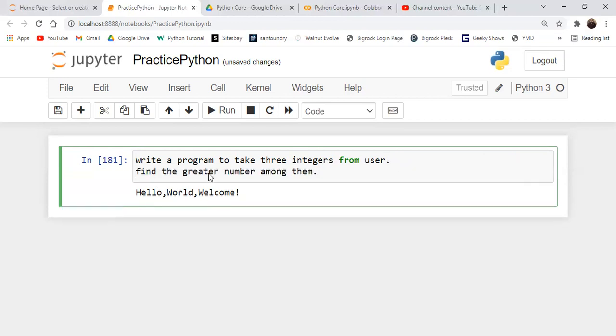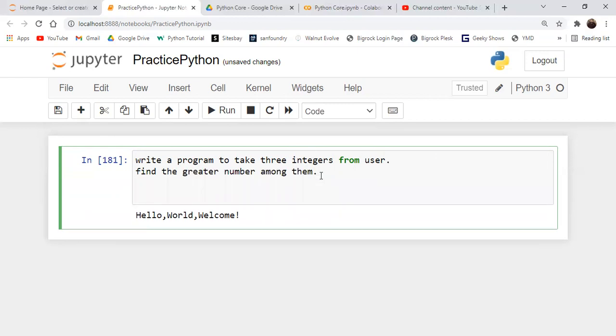Write a program to take three integers from users to find the greatest number, or the greater number among them. It's very easy. Now take three variables A, B, C and just input.